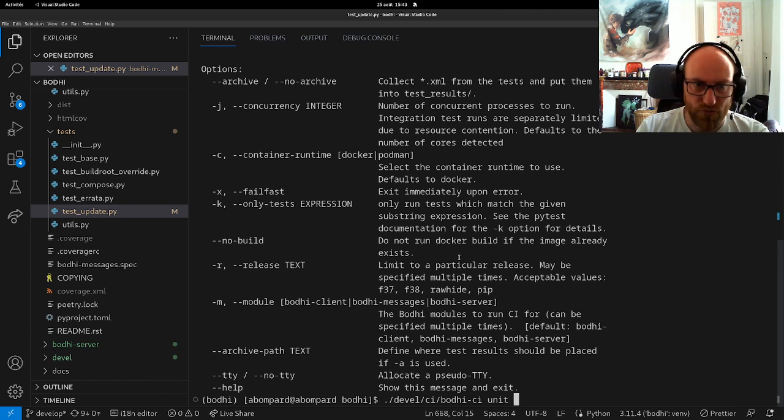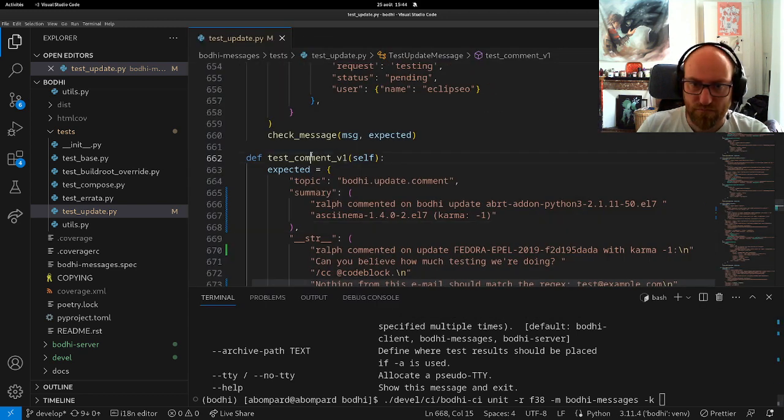I don't want to run on all the releases. I would like to run it on F38, for example. Okay, and I want to run the tests for Bodhi messages. Good. And only the tests that are named test command v1.